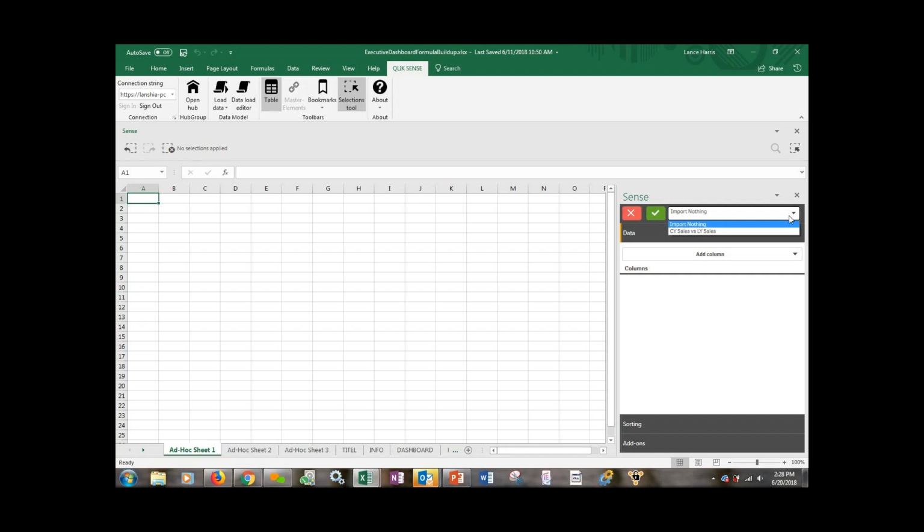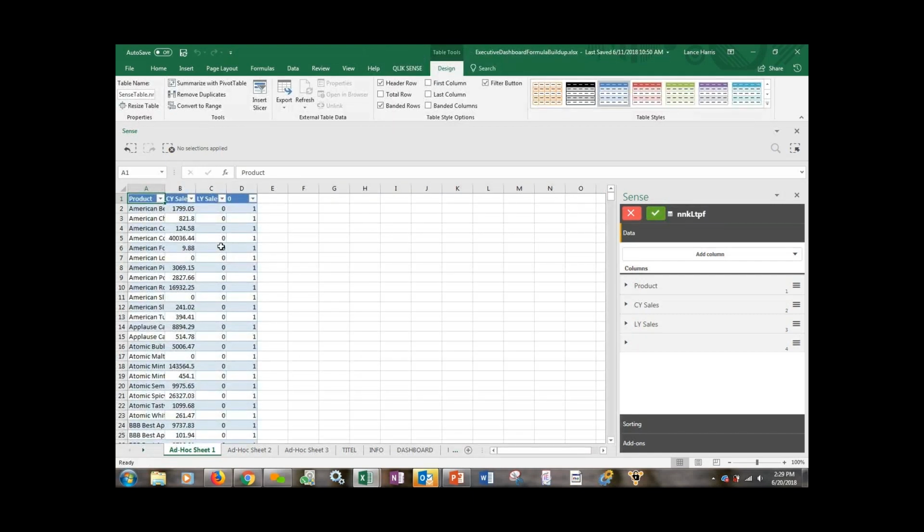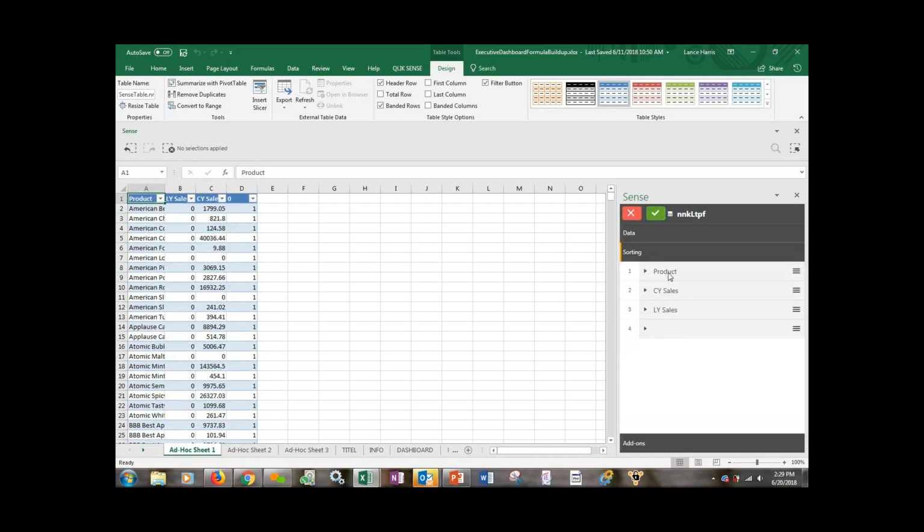Because we're connecting right back, if you have any objects of data that are stored in your app, we can bring that data directly into Excel through one click of a button. Once the data is in here, you've got the ability to do things like reorder or do a custom sort, all using the familiar way of working with things that you do in Qlik.